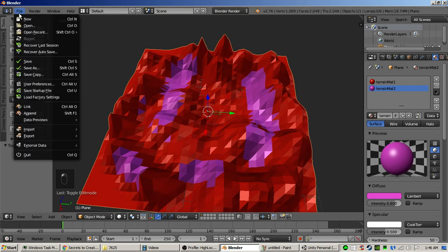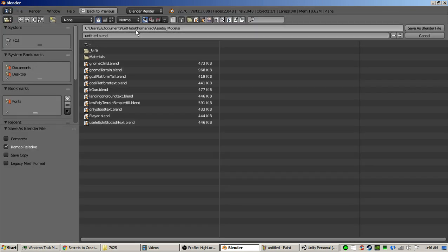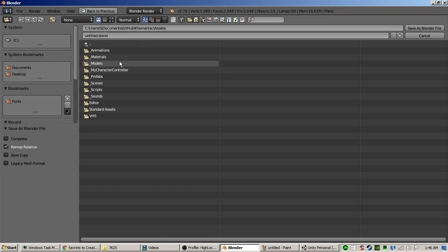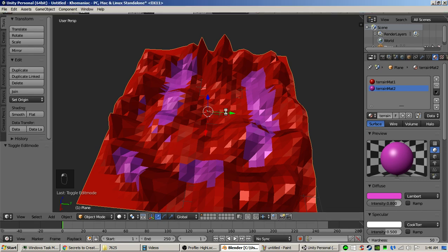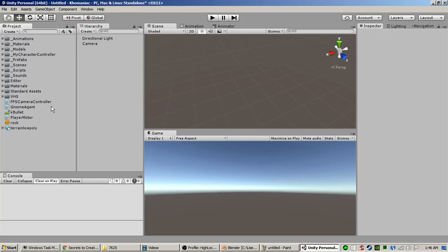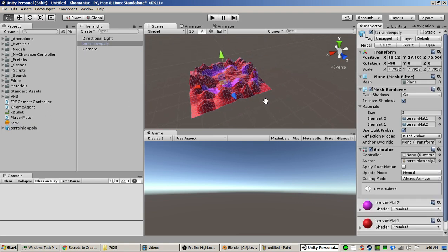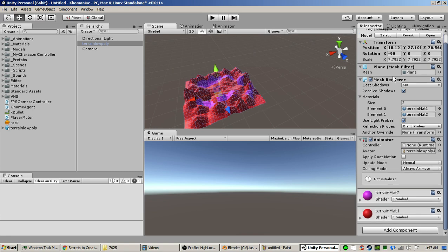So now I'm going to save this into my Unity assets. And I have this project open right there. So I'm going to save it, call it whatever, terrain, low poly. And Unity's going to take a second to load and import that in. This is a bunch of my assets, but this is all I brought in, and this is a new scene. Just going to drag that in. And so, yeah, that's your mesh in Unity.